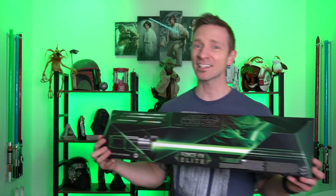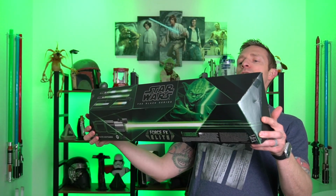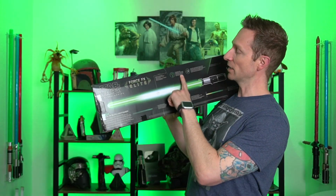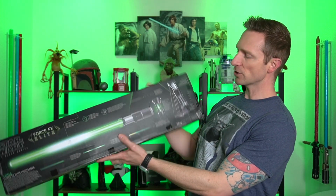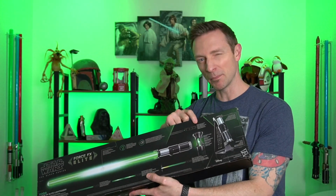But this isn't about my Neopixel Yoda lightsaber, but in case you wanted to catch that, got this from CCSabers, link up above. But today's not about Neopixel. Today is about enhanced LEDs. Is that what they're calling it? On this box, they're called advanced LEDs, but I'll show you guys all the features, and we're gonna check out this crystal and see if this is just kind of gimmicky or not.